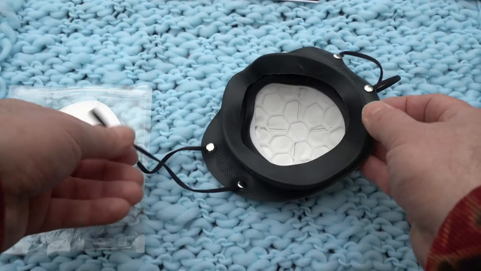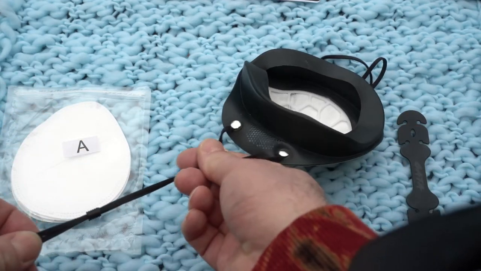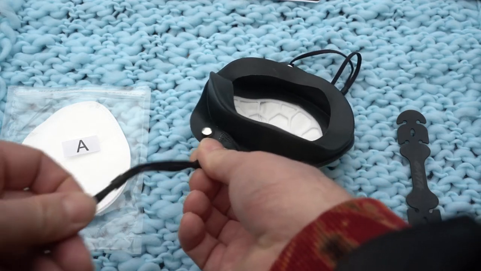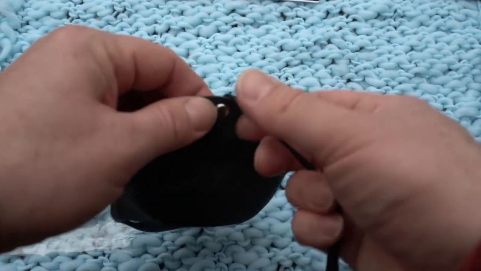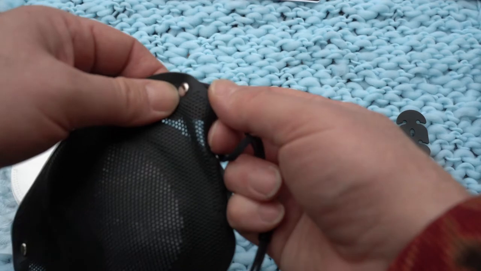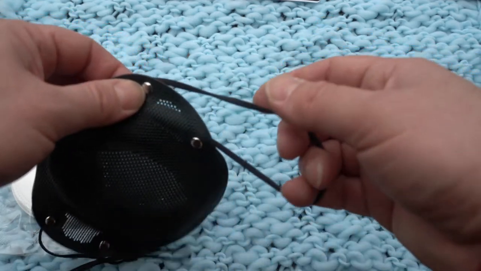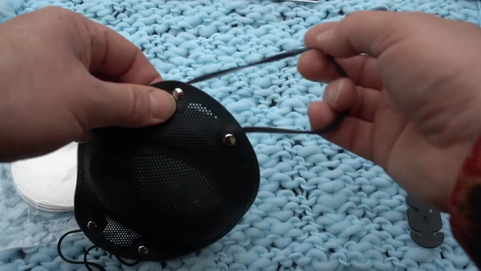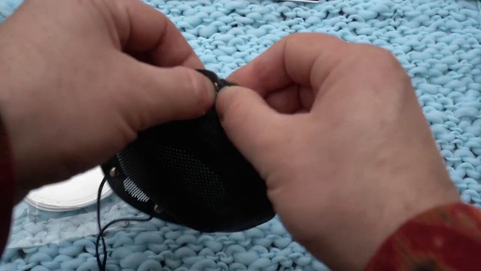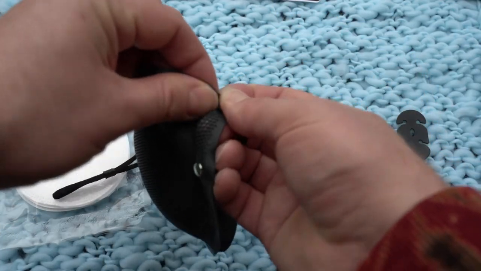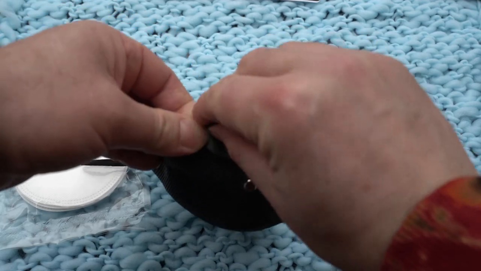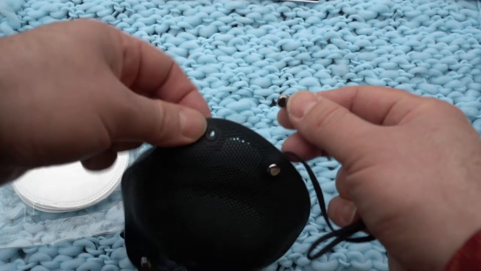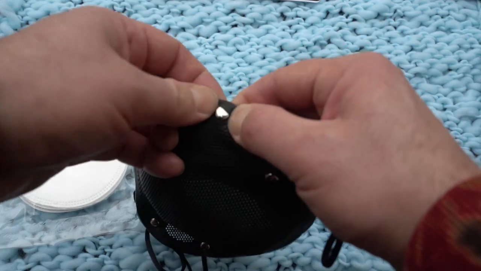When you wear these masks a lot, and maybe if you wash them with lots of hot water in the dishwasher, this elastic eventually becomes loose. And if you anticipate doing that a lot, like using this mask, you might want to, when you're ordering a mask, get extra replacement elastic bands. You can just pop these out and then put in the replacements in that same hole.